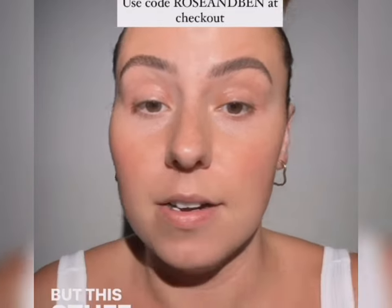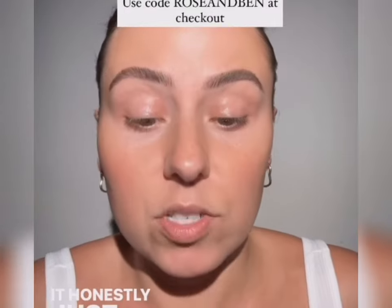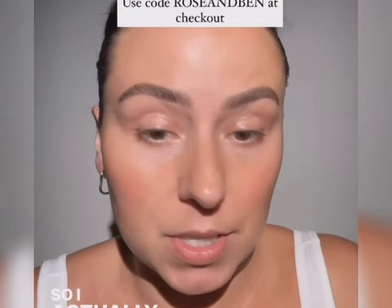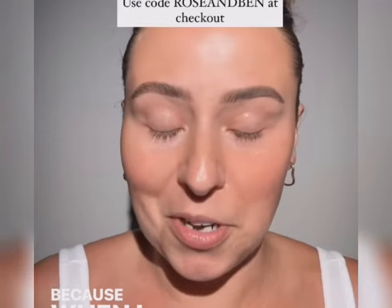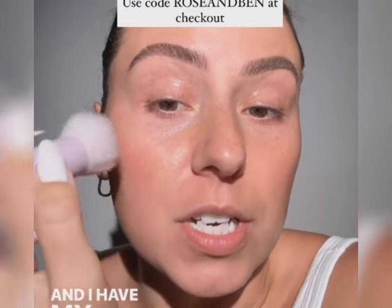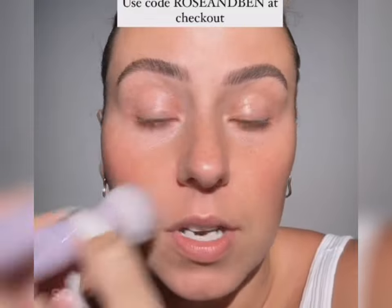But this stuff right here, I cannot stop using it. It honestly just feels so cooling, and it helps with the redness in my cheeks. My cheeks stay flaring. So I actually kept this in my purse when I was traveling, because when I travel, I tend to get a little nervy nerve, and then my cheeks just flare up. So I kept this in my purse, and I have my brush here, and it would just really help, and it would calm my skin so much. So I can't recommend this enough.